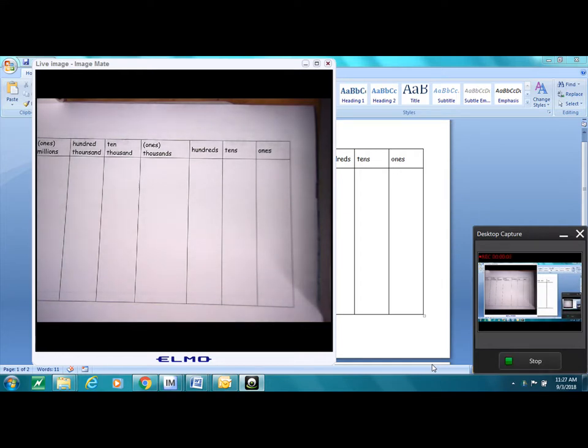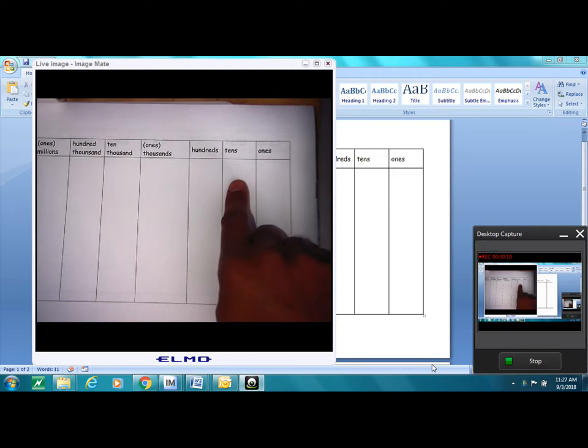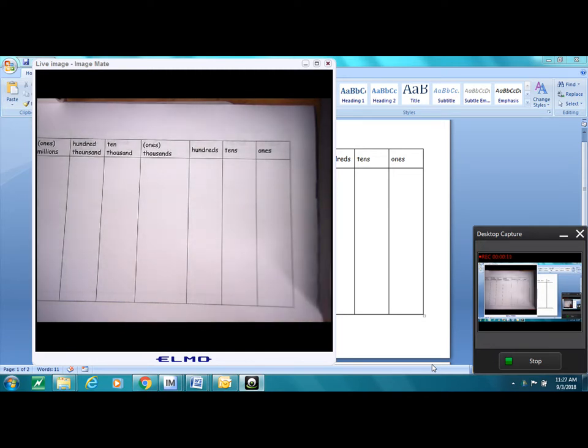For the next few minutes, we're going to be working with numbers. We're going to be trying to match where a digit shows up in the place value chart with what you're supposed to say when you see the digit in that place value chart, and what that number looks like.